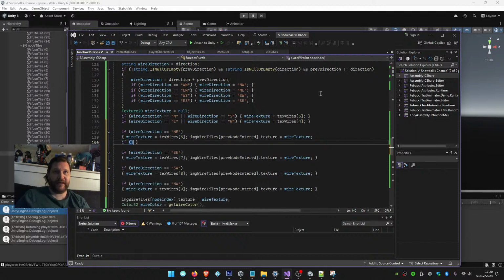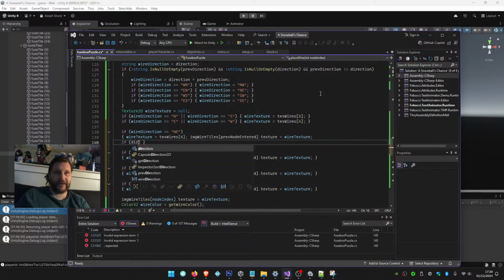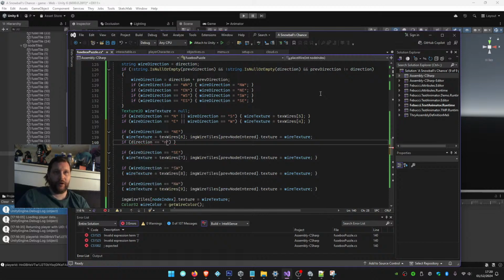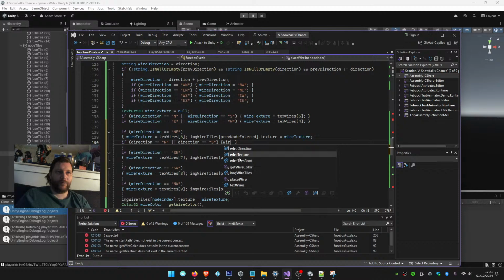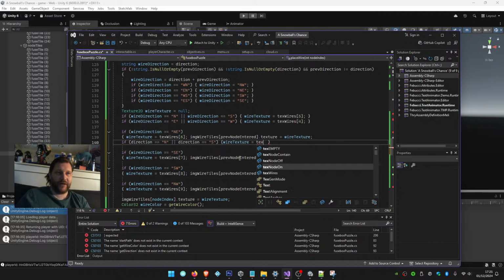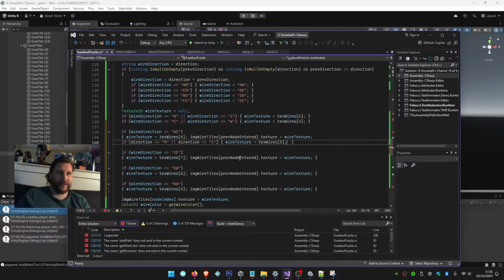So we can basically say if direction is north or direction is south, then wire texture equals text wires at position 5, like we do above.